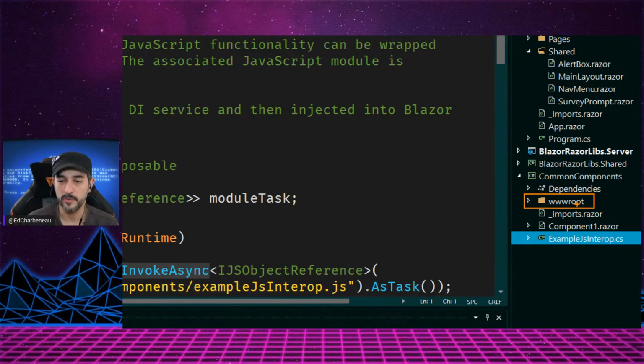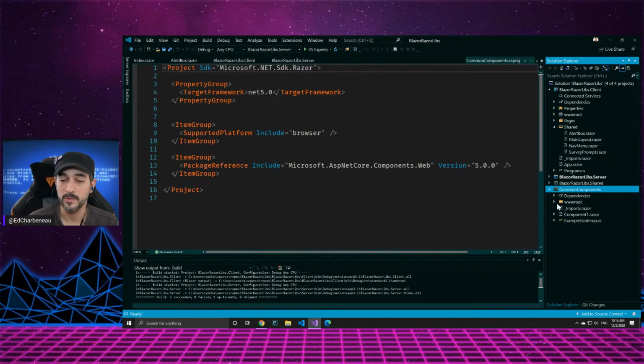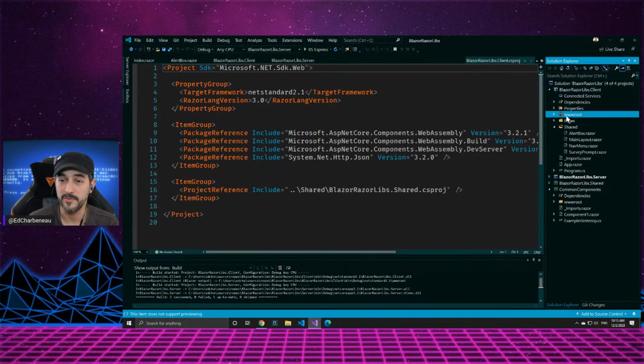But this wwwroot folder ends up becoming something else in your application. But we can still access these files from our consuming application. So whatever application takes a dependency on these common components, we still have access to this wwwroot folder. It's just done in a slightly different path than it would be if it was off of this wwwroot folder. Sorry, I know that sounds confusing because it kind of is.